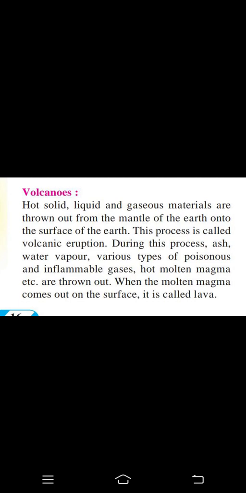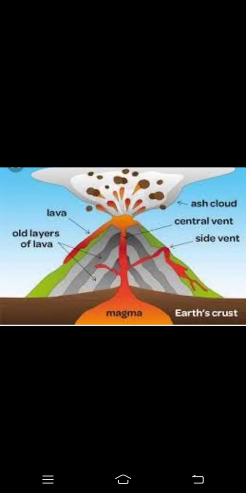Okay, now the thing that comes out is very poisonous and inflammable. Okay, when the molten magma comes out on the surface, it is called lava, right? We all know that. I'll try to just show you a picture. So here we can say magma is coming out. Okay, and when it is coming out from the vent, it is called as lava. Okay, so sometimes it comes out from the top of the mountain, and sometimes it comes from in between also, if there are some holes or cracks in between.